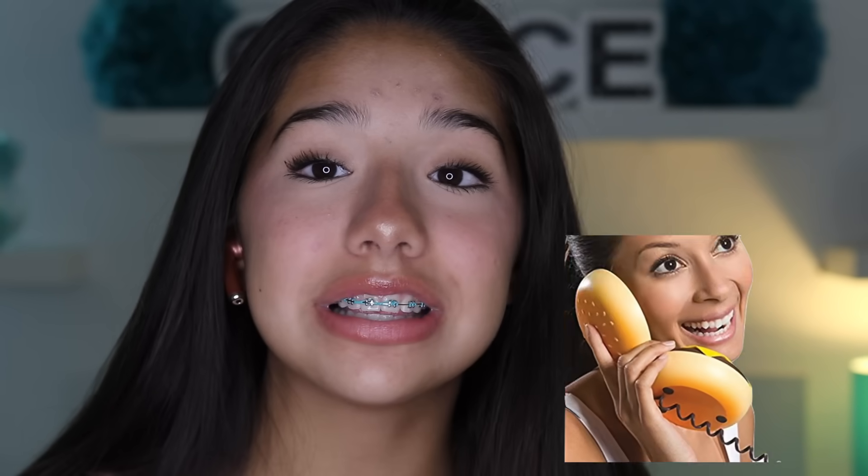Supposedly you're supposed to make phone calls with these, so let's go ahead and see if people can hear me when I call. It's calling — I can hear it. Hello? Can you hear me? Wow, that's so cool. This actually works — I can hear her, she can hear me. It's a little fuzzy, she said, but wow. It's not a hamburger telephone. Okay, so these actually work — you can actually hear something in it and it has a microphone. She said it sounded fuzzy, but for two freaking dollars I think this is great. I'm impressed now.